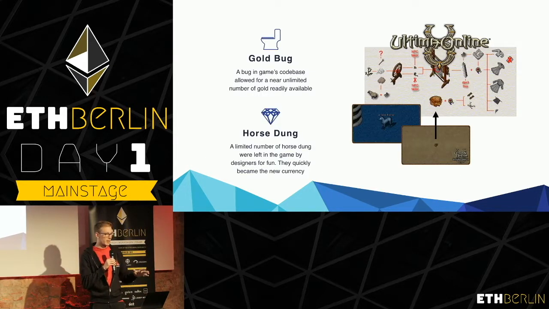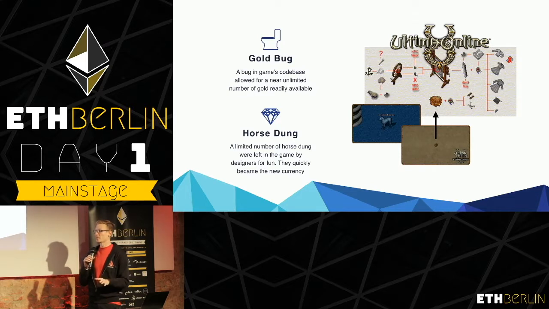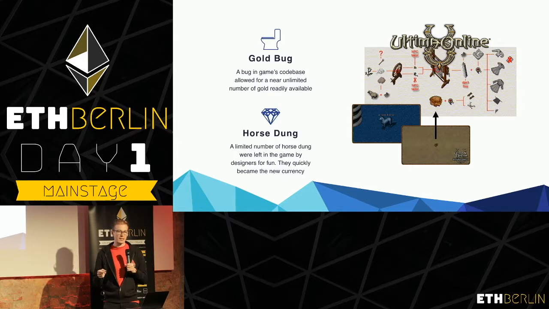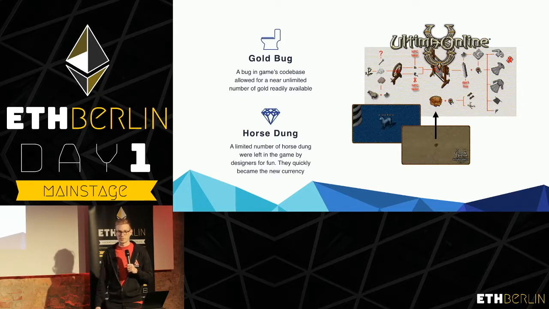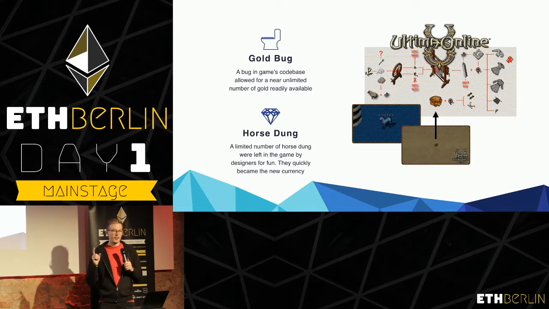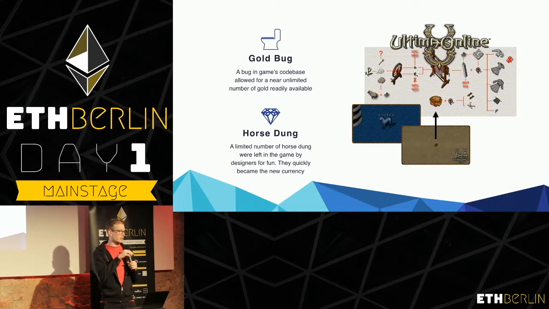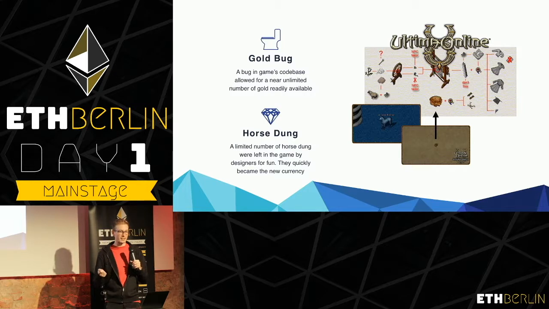Other game exploits are slightly more economic in nature. Ultima Online is a massive multiplayer online game in which a bug was found in the code base that allowed the supply of gold to be accessible to anyone — you could basically print off your own supply of money, making the in-game economy worthless and broken. The way players maintained their in-game economy was by discovering that the game designers had, for fun, placed horse dung throughout the video game. Players ended up picking that up and trading it as their in-game currency.